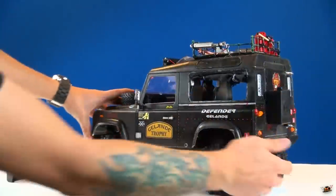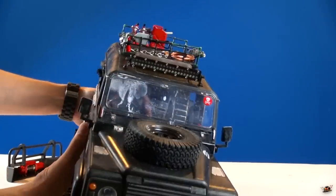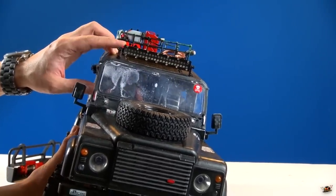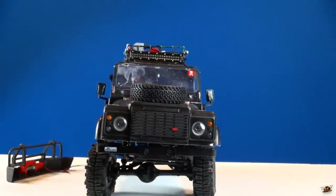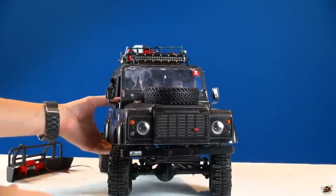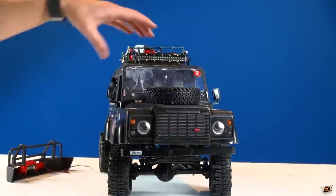Let's take it and flip it around. What do you see? Kaboom! Right there, right at the top. This is an LED light bar. The light bar itself is 4 inches across, and it shines out very bright light. Now, is it brighter than the two front LEDs? You're darn right it is.